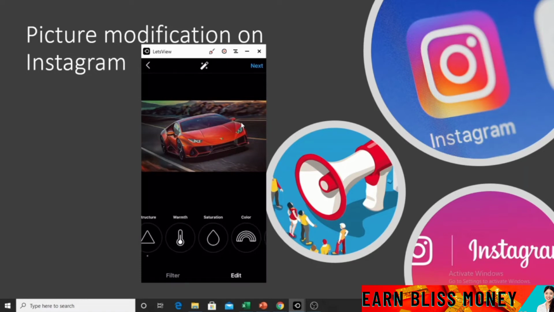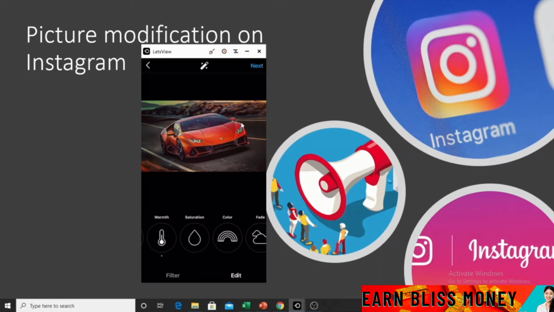Next thing, how I want my picture to be warm. Warmer will mean more hot colors, and colder will mean more cold colors. The more it's warm, the more it's gonna go to the red and yellow and this type of colors. The more it's cold, the more it's gonna go to the blue, purple, and this type of colors. We are able to see if it's hot outside or cold outside based on the colors inside of the picture. I want to add a more warm background, so more warmer color. Let's put it at 49.